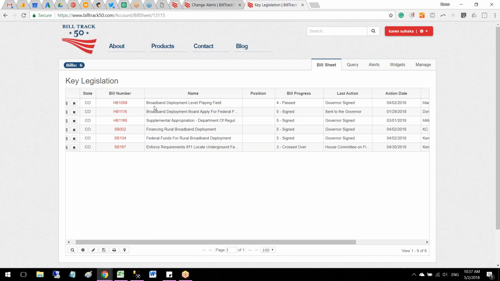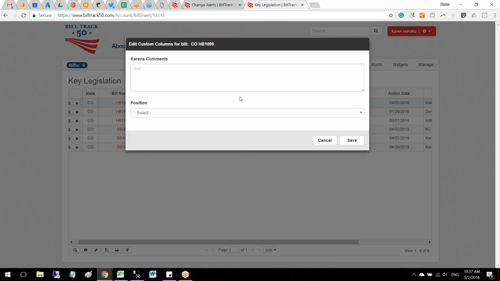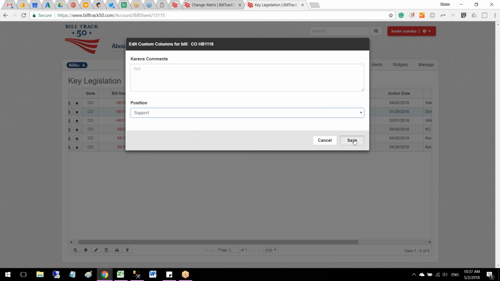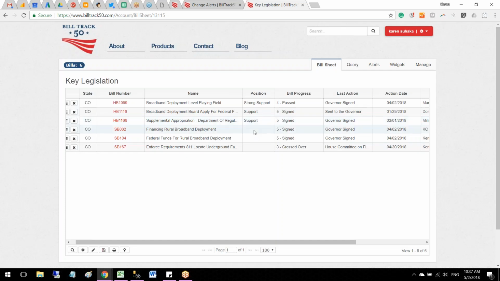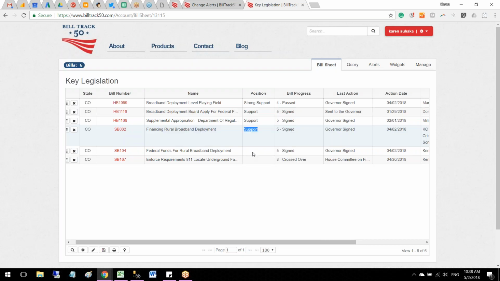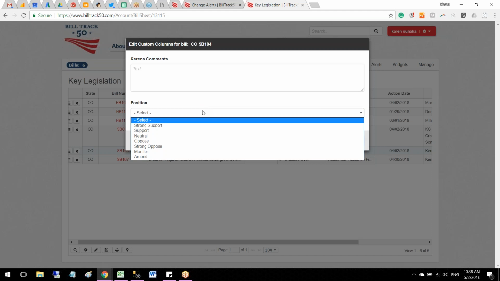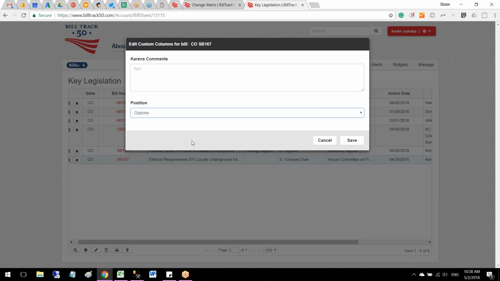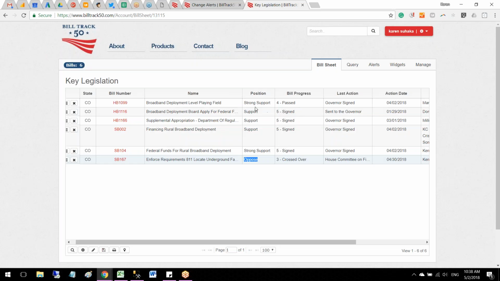And I'm going to say whether I like these bills or not. So I'm going to go ahead and say that I strongly support this one, and I support this one, and I think this one is fine. Also good. Strongly support this one. And then I opposed this one. Okay, so now that I've got this all set up, I've got kind of my default scores in here, how I felt about these bills.